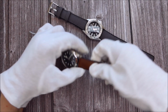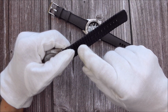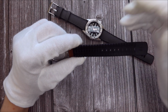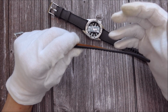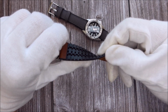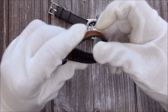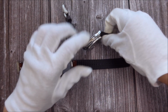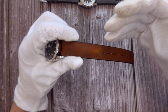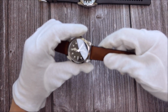But for this one, I would say the comfort is kind of on the marginal side. First of all, the rubber here, on the Barton Watch Bands site, what they mentioned is an ATD durometer, or short ATD hardness. So I would say it's kind of too hard for a strap that you put on the wrist. Yeah, they do cut all these small little ridges to make it more pliable, but it's not as comfortable as I would like it to be. Because of that hardness, it always tries to go back to its original shape rather than having something soft and pliable that will just stay in shape when you put it on the wrist. So this one, in terms of look, is really nice, but in terms of comfort, it's not there.